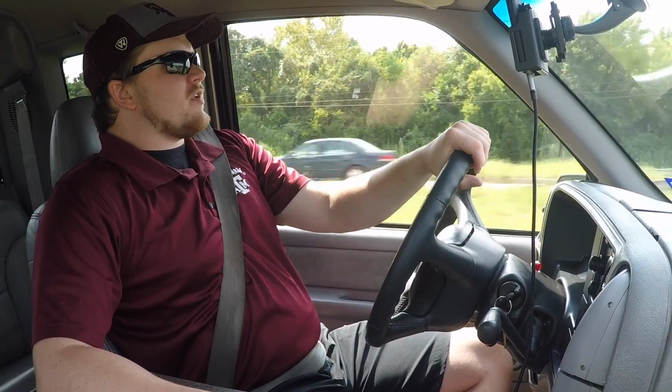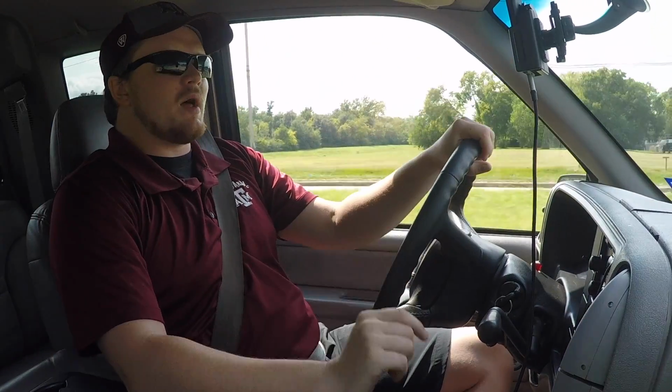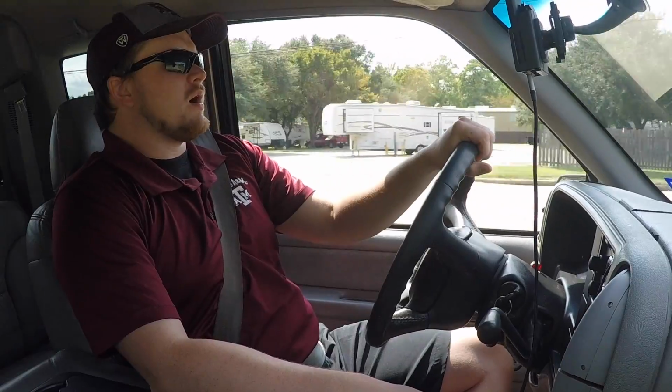So maybe in a future video I'll show you how to do that if you're having the same problems. One of the other things I have on the truck in the lighting department is all interior LED dome lights and footwell lights and the door markers. I'll show you those. Hopefully I can get some footage at night for you.